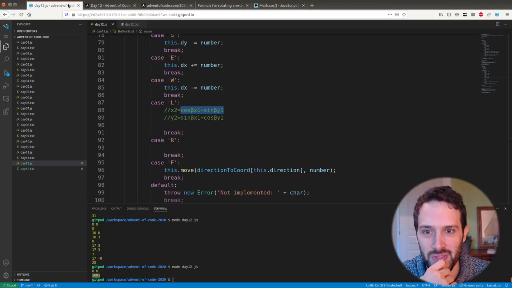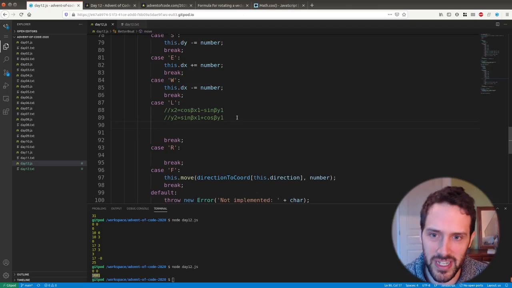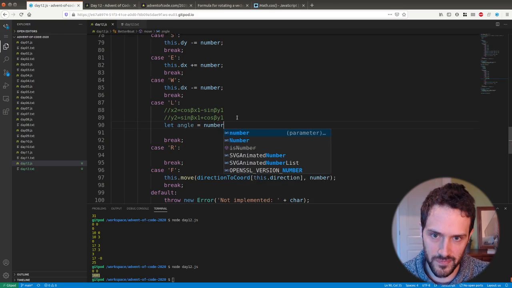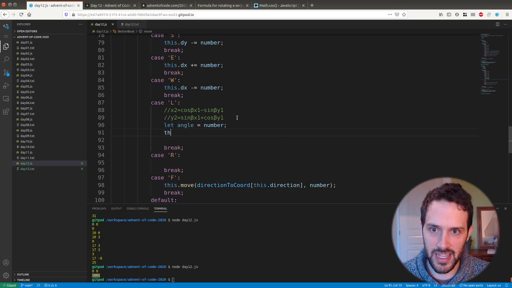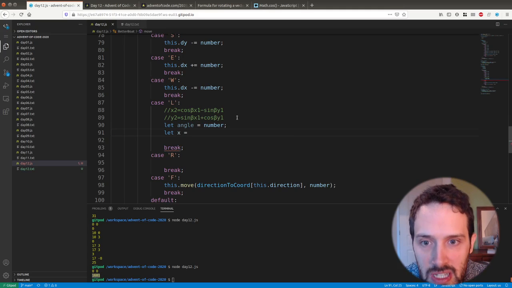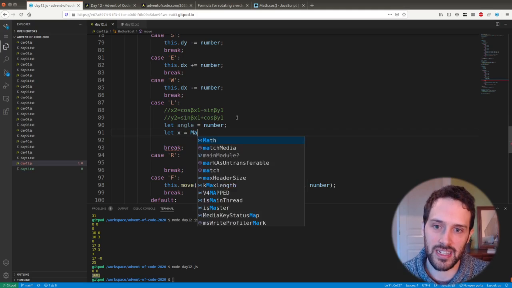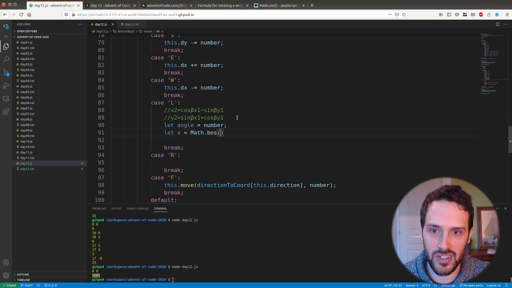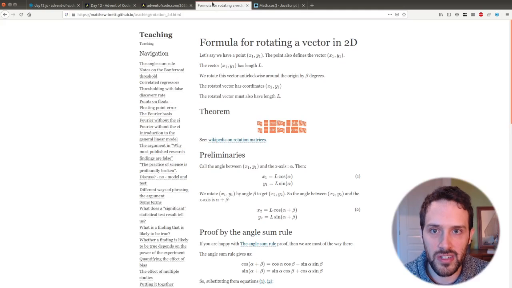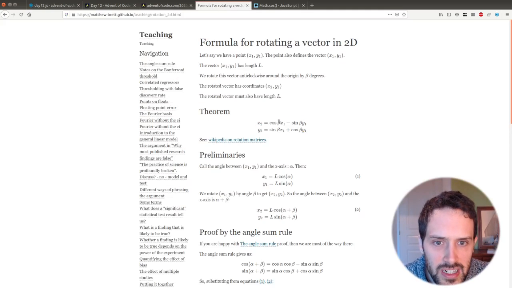So, okay, let's do like if it was radian already. Let angle is equal to number. So here we need to say this dot x, oh no, let's say let x is equal to math dot cos of, okay, let me read this formula.